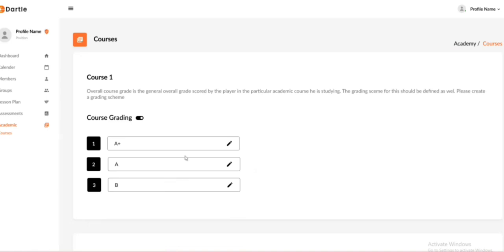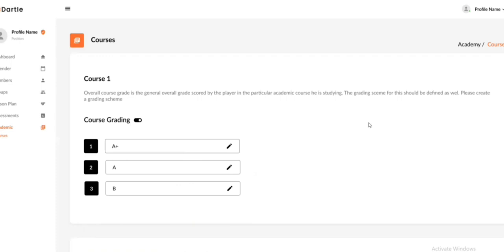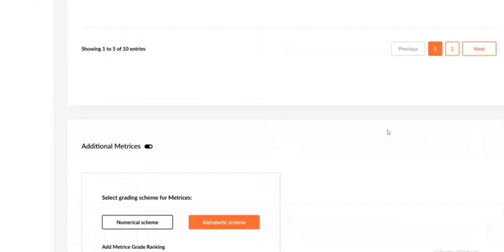The details that you have saved here will come in the drop down during course edition for individual players, where you'll be able to mark the target grade and the achieved grade. So everything will be a drop down. All the details which we have entered here will come as a drop down while adding the review for each player. So that is the overall flow of the academics.